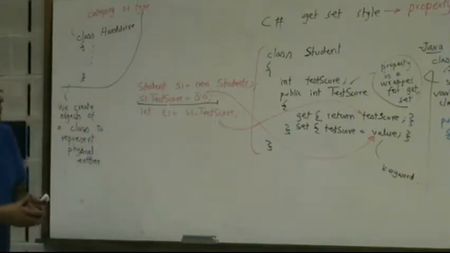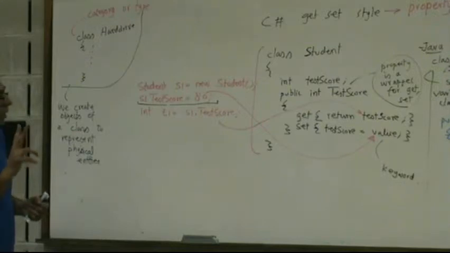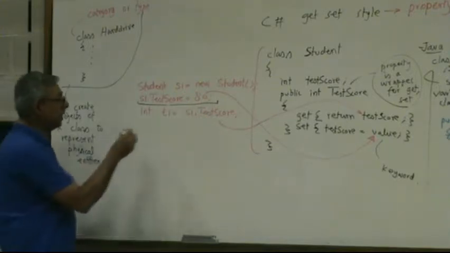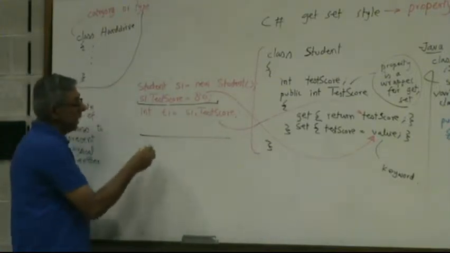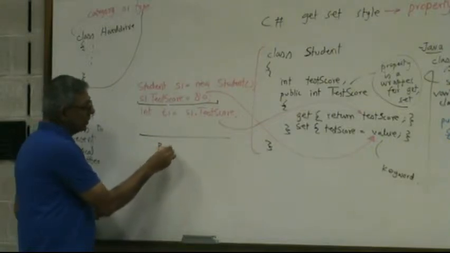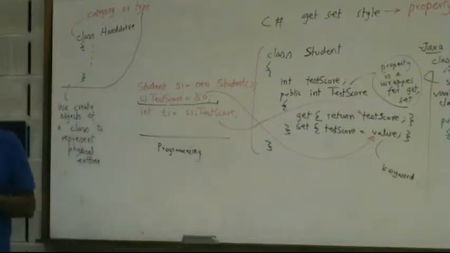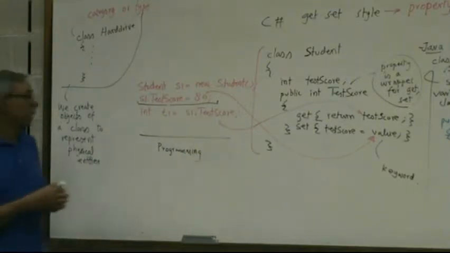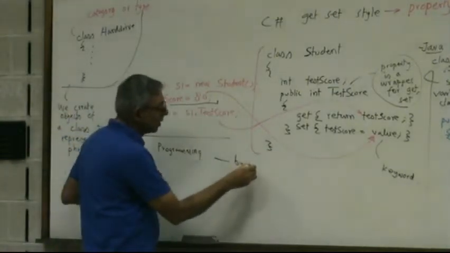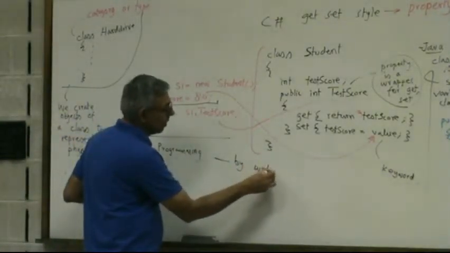Anyway, so now let me mention a couple of things, 2 more minutes and I'll stop. First of all, one more advice for this class. To learn programming, your goal for taking this class is to be really good in programming. You don't become good in programming by reading books or reading examples online. You get good in programming by writing programs on the computer.